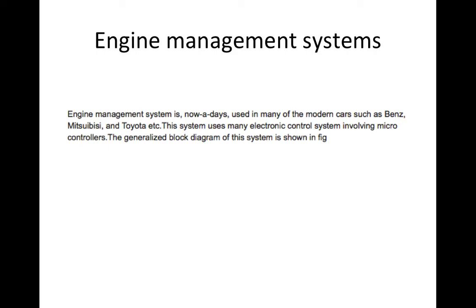of an engine? So, an engine management system is nowadays used in many of the modern cars such as Benz, Mitsubishi, Toyota, etc. This system uses many electronic control systems involving a microcontroller. The generalized block diagram of the system is shown in the figure. Before going into the figure, I am going to explain a topic, or you are supposed to understand the current scenario of an engine system or an engine management system.